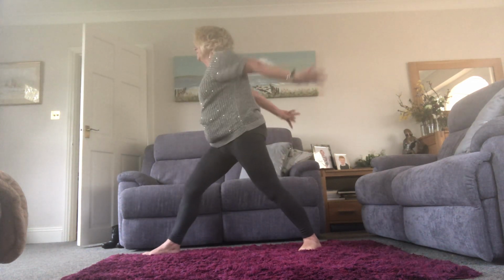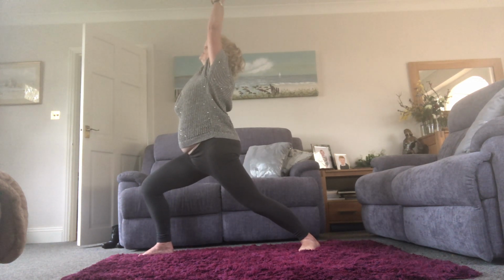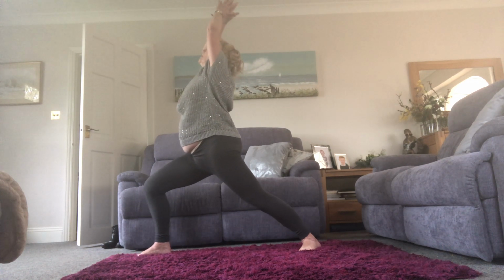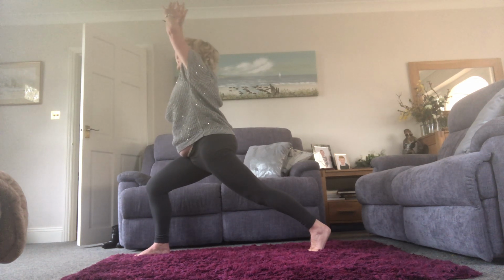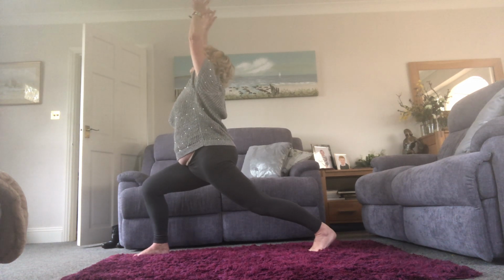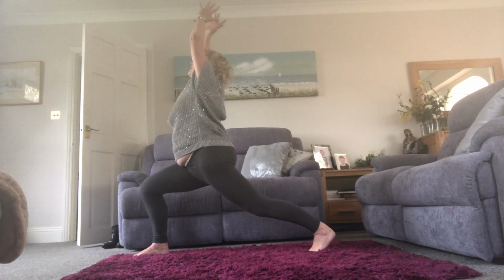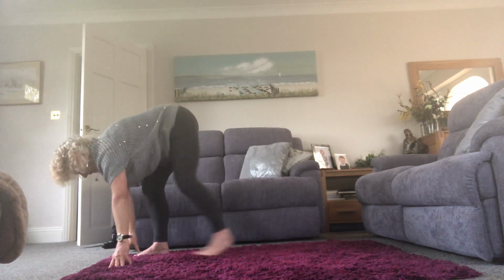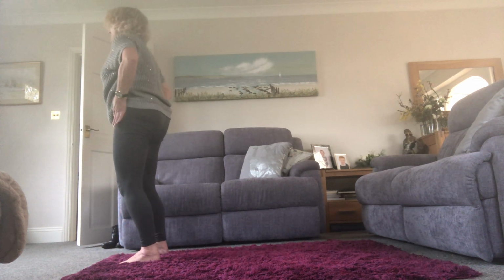Wide step, same foot, both hands up. Lift back heel, swivel the toes to face forward, sink down, and ease into deeper back bend. Release down. Other side.